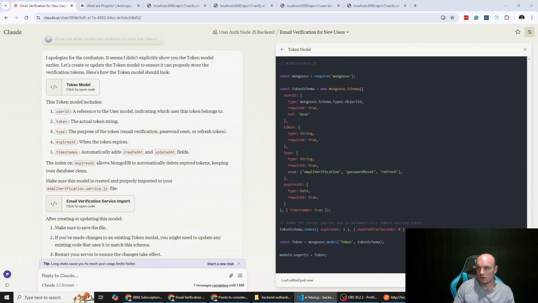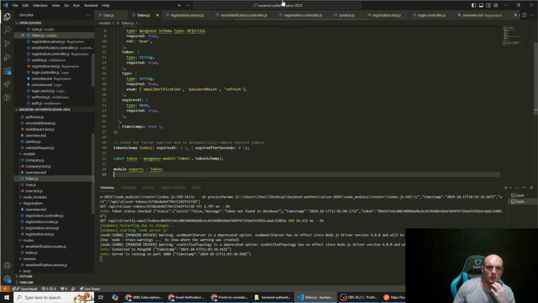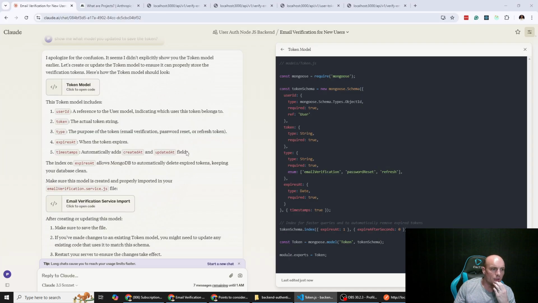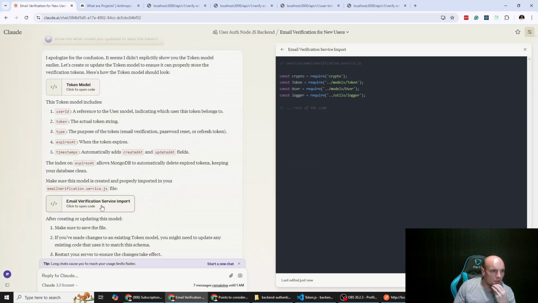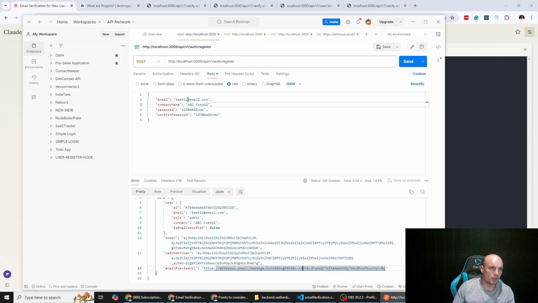It hadn't done that. So I've just updated the token model to do that. And then email verification service. Token's already imported. Alright, try again.